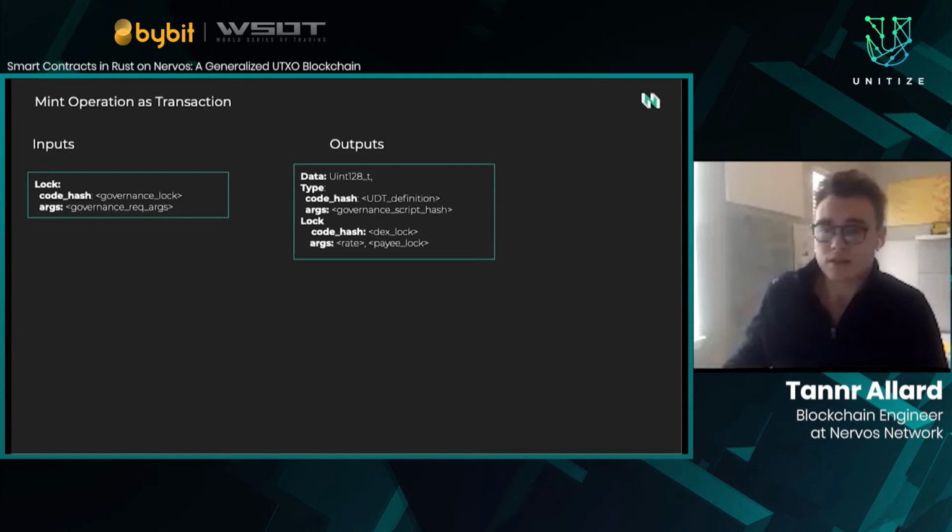And the governance lock can be any lock script. And then in the outputs, we create a cell that's the token cell. And we can see that this is the case because the code hash of the TypeScript has the UDT definition, which is just another way of saying it references the cell that contains the code that defines the verification logic for the token.